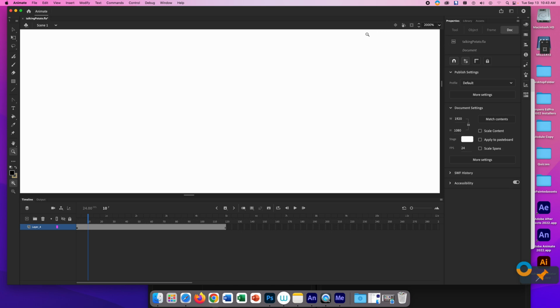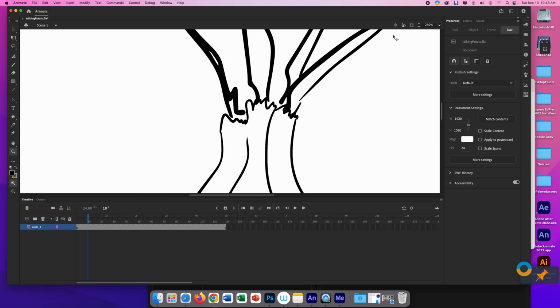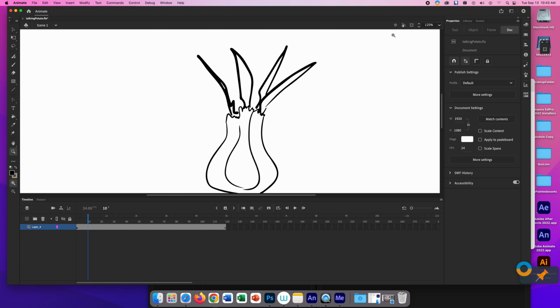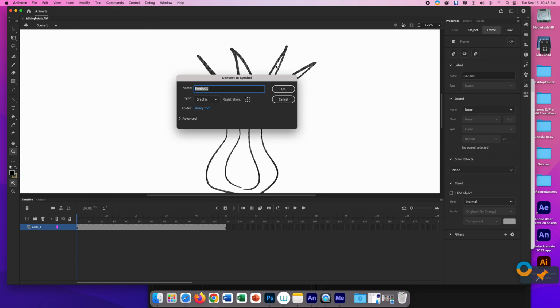Whenever you lose something in Flash, like you're drawing, hit this icon here, the center stage, and bring everything to stage. Okay, zoom out. So that's the garlic bulb's body. I'm going to select the entire layer and create a symbol so it can have its own timeline. So modify, convert to symbol, or hit F8. So I'm going to say garlic body.